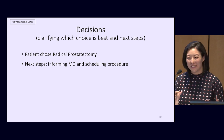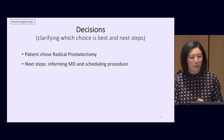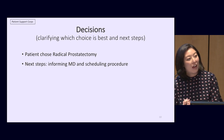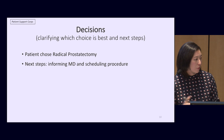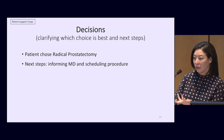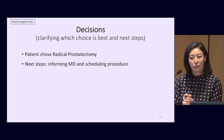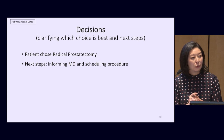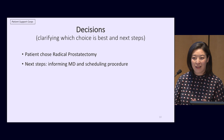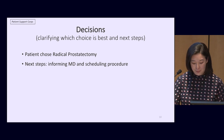And so like I said, we're doing this with our multi-site trial where we're working and displaying this information for men with prostate cancer. We have health coaches that walk them through this process over the phone and then help them get the scope note so they can refer to it during their appointments. And through our work in the patient support core, we also train patient scribes who, in addition to coaching patients over the phone, can also accompany them at UCSF to their appointments and write up a summary of the information that they received at that time.